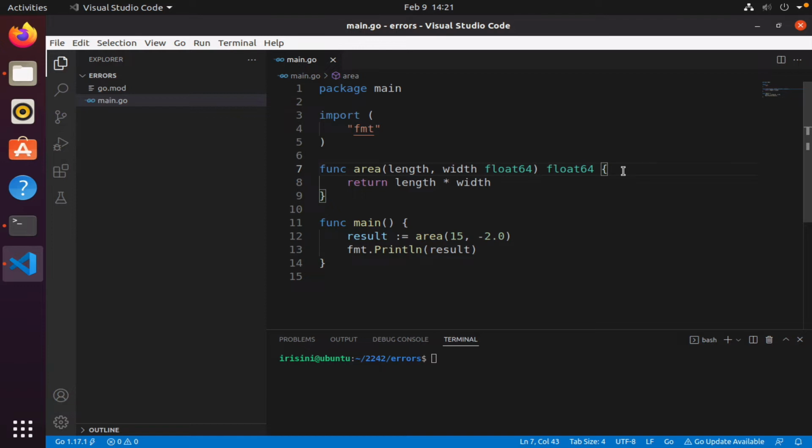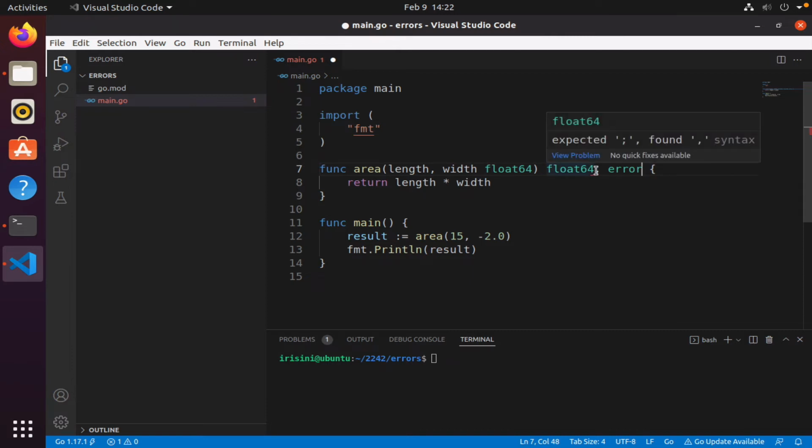All right. So how do I specify that my function can return an error? Well, I need to know what is the type of error messages, okay? Because remember, float64 means that the answer I sent back is a float64. So if I'm going to send back an error, what type are errors? Well, it turns out that the type for errors is the error type. Okay, so in Go, there's a type called error.